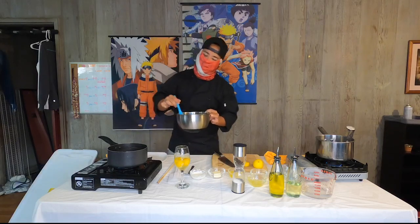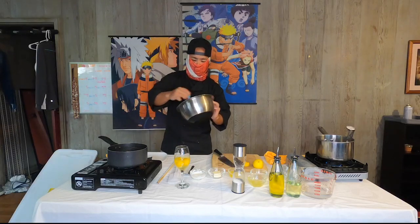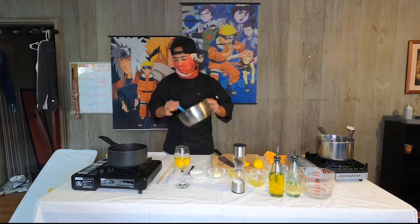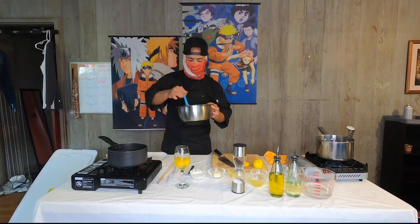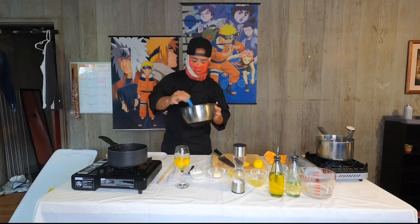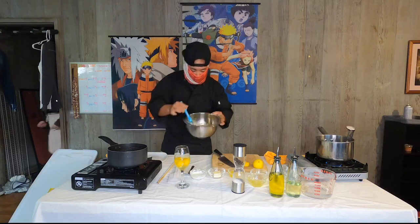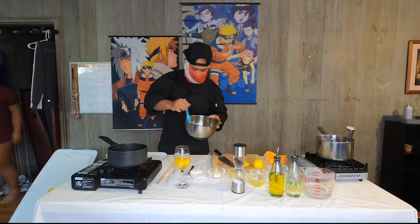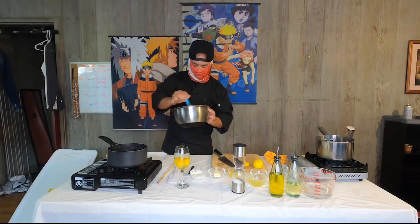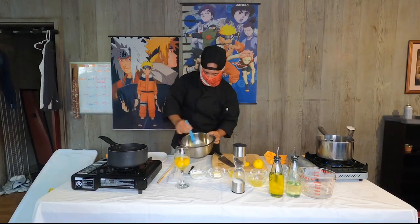So the trick here is what I'm doing is we're trying not to stop whisking because we don't want our sauce to break. And then we want to keep it off of the boiler. We want to bring it on and off the boiler so our sauce doesn't turn to scrambled eggs. So if I'm not talking, it's because I'm focusing. I don't want to screw this up. But as you guys can see, we got a beautiful looking hollandaise coming along real nicely. And it looks about good. All I got to do is taste.